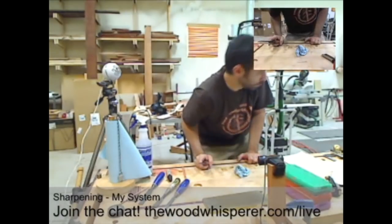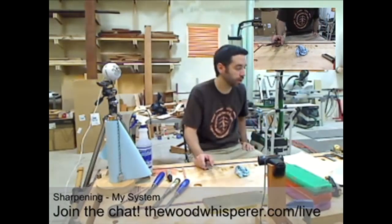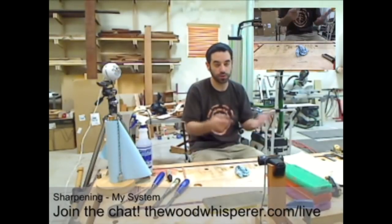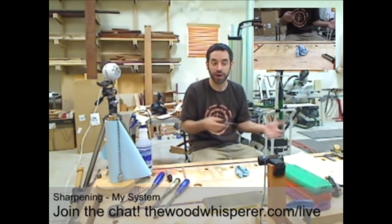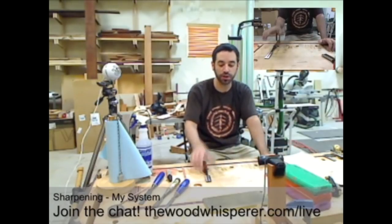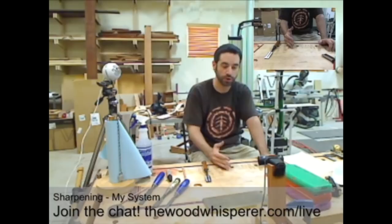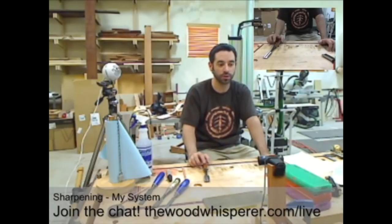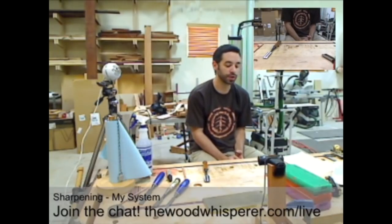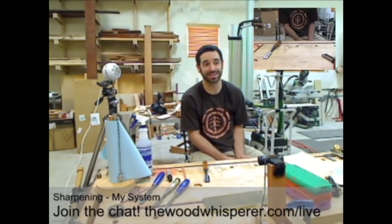Would using cheap stones yield better results than a scary sharp sandpaper method? I don't think so, Robo Dude. Scary sharp can produce pretty darn good results. Granted, you're limited by how fine of a sandpaper you can get to, but in terms of just getting a good sharp chisel for woodworking, I don't know that you can do better. You can do equally well with both systems, personally.